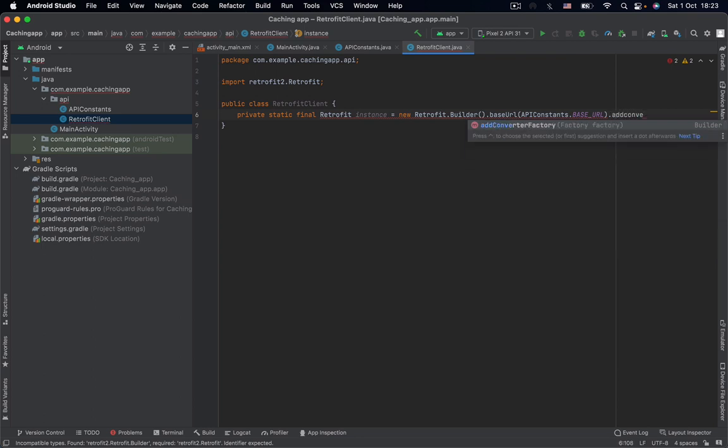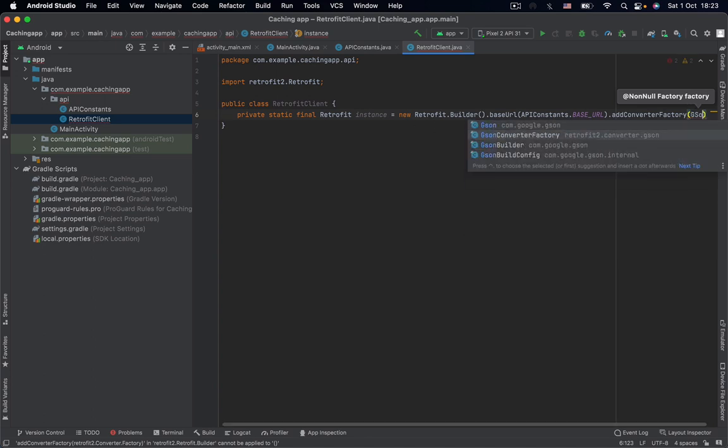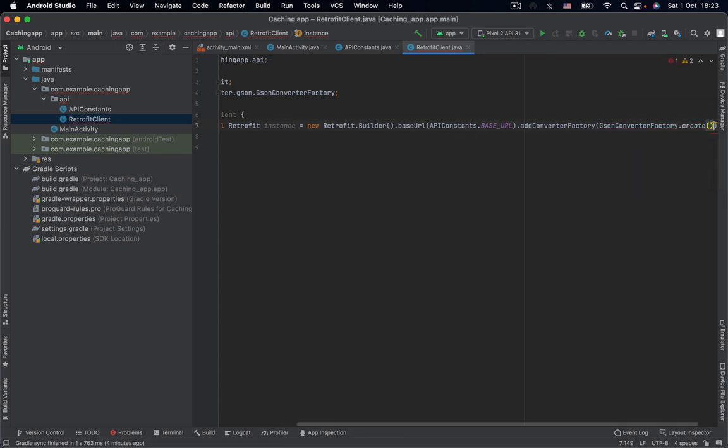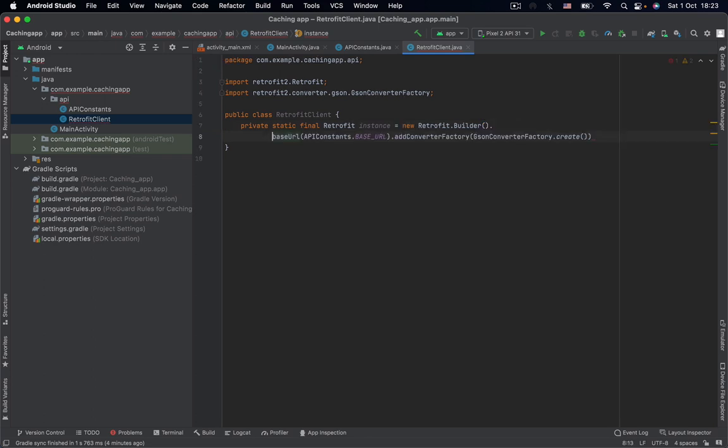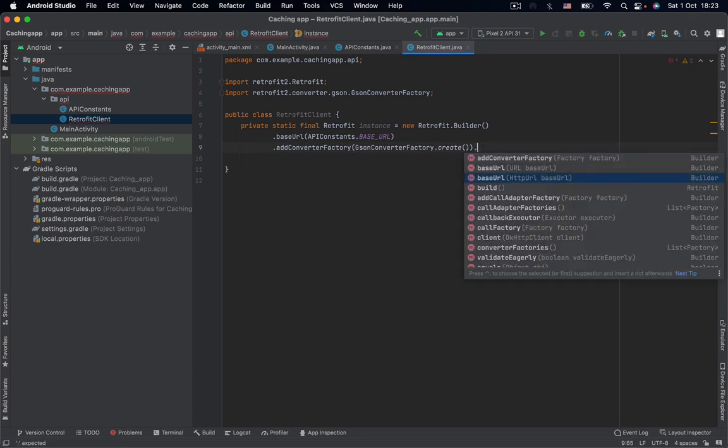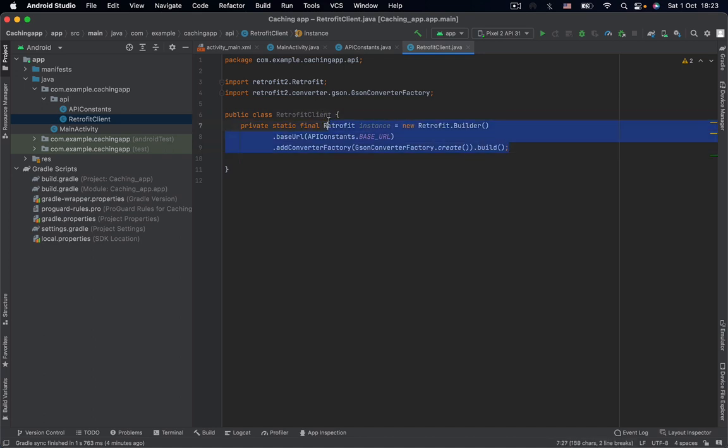Now for the converter factory, we will use JSON that we have specified in our Gradle file. So we will say, let's just format this code a little bit so it's easier to read. So we'll say JSON converter factory dot create, and we'll just say dot build. So this is the code necessary for creating our retrofit object.